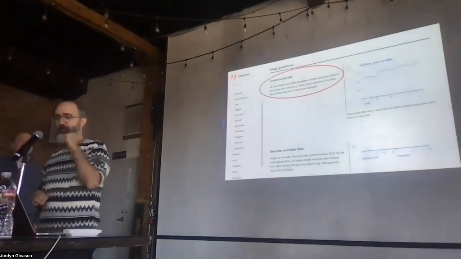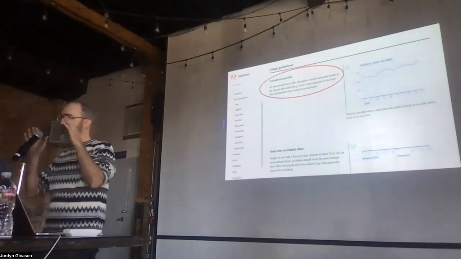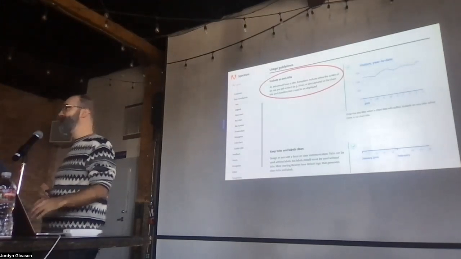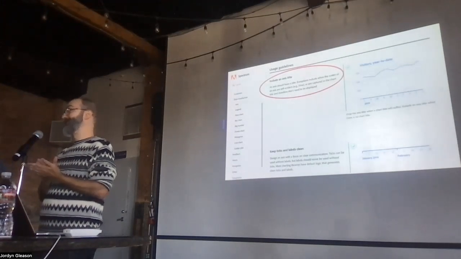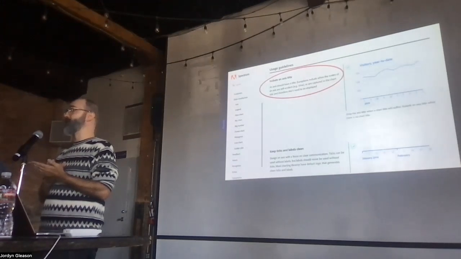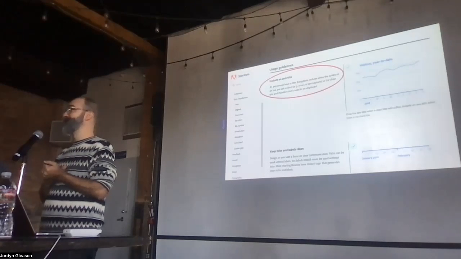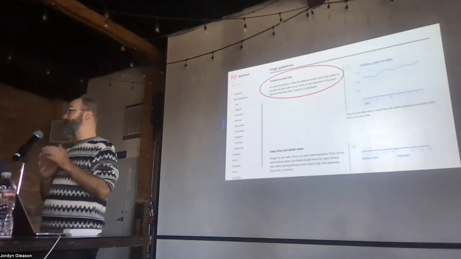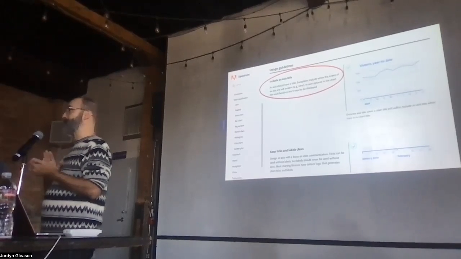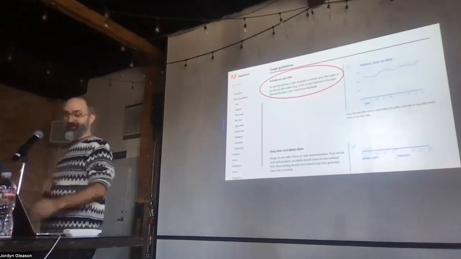I'll even go back to my guideline. We do have a slight caveat where you can drop the label, but it has to be somewhere. And the chart title is actually a really good place to put a lot of the information, because users are going to read your chart title and they're going to skip the axis labels.